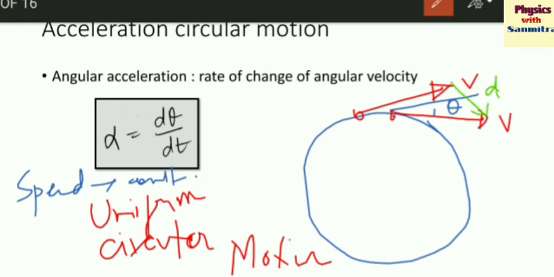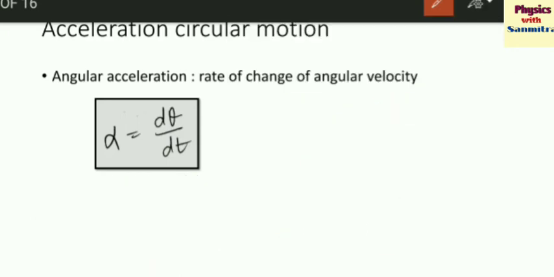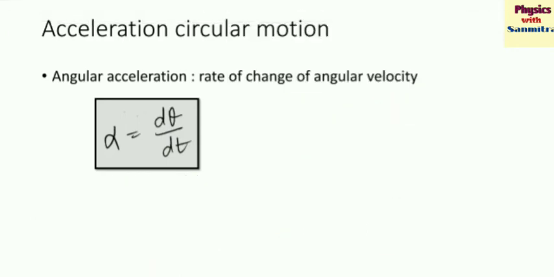So something will be there that is making its direction change. This will make the dv vector. This is v1 vector. This is dv vector. This is v2 vector. Something should be there that is pulling it inside. That force we are going to find. So we can understand one thing: circular motion is an accelerated motion because the direction of velocity is changing. Therefore, we conclude that even if it is uniform, the speed is not changing, the motion is accelerated.